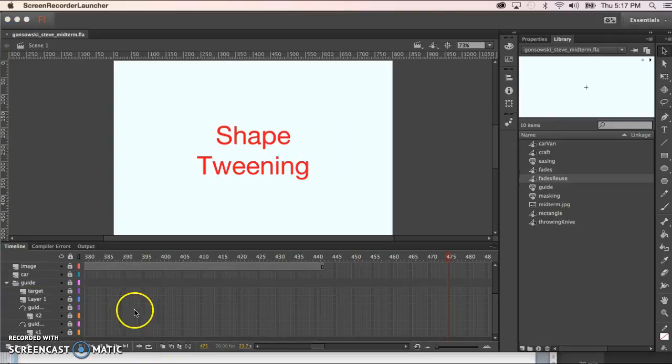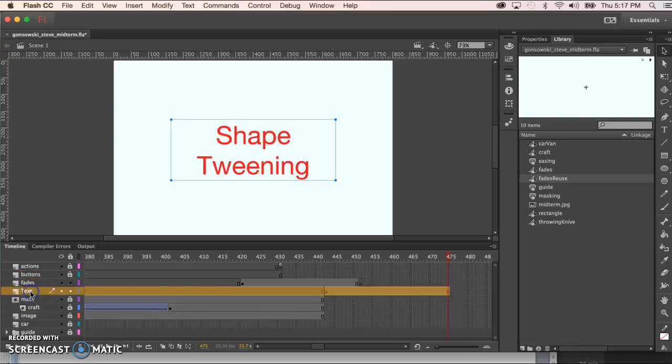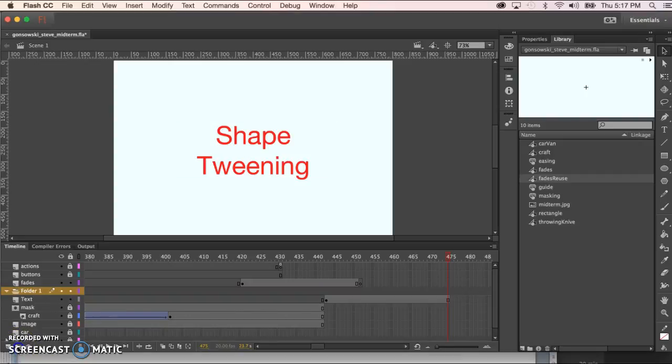Now's a good time to make a backup copy of the folder and do some house cleaning. We can go ahead and close this guide up, and then we should probably go ahead and throw everything except for the actions, buttons, fades, and text in another layer. And since it copied a couple different topics, we can probably just call it like maybe topic 2, 3 or something like that. So new folder.